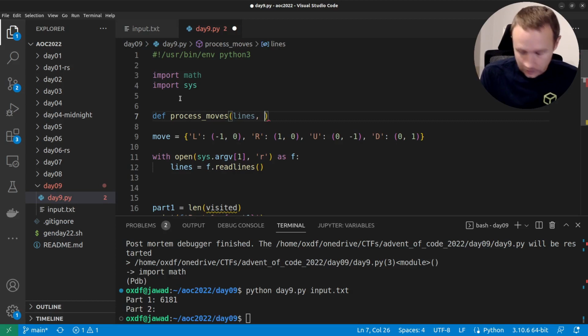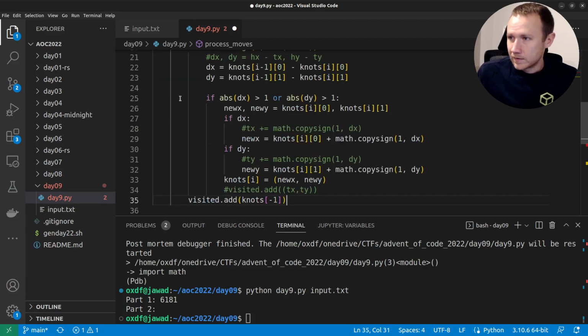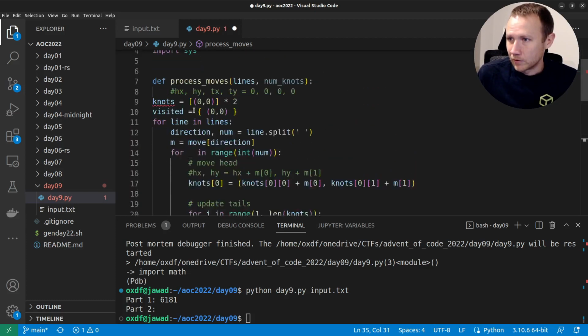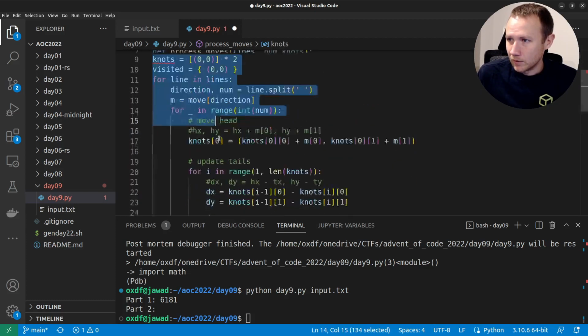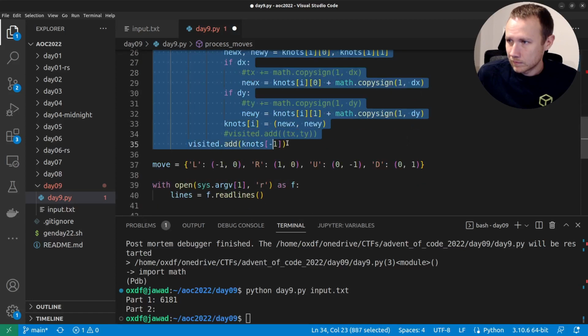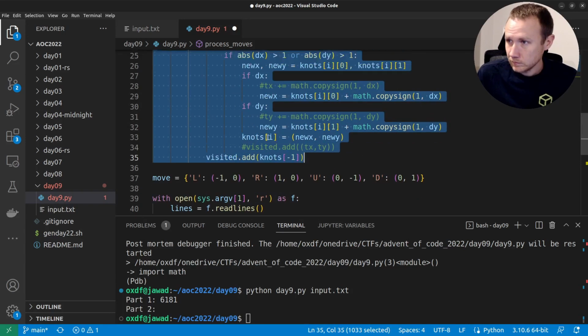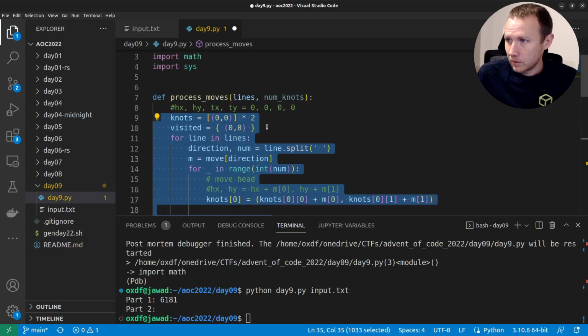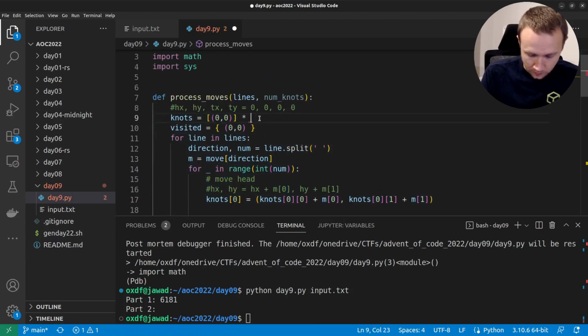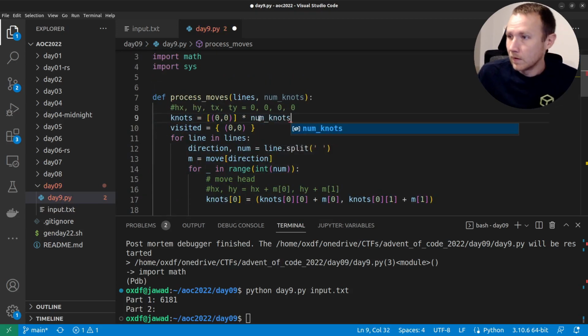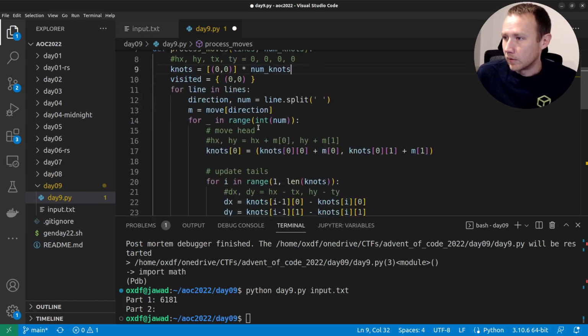We need the len, or I guess it's more num knots. Paste this in. Let's see what we got here. So how are we going to make this a function? First, we need to indent all of this. Okay, so now this 2 is going to be num knots. We are going to then do all this stuff.